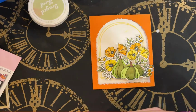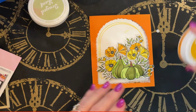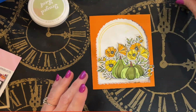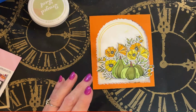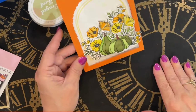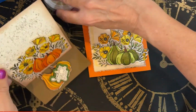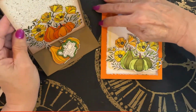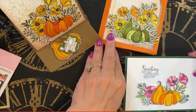I will tell you that the next one is going to be cardinals. All of you know how much I love cardinals. One of the things that I'm most happy about on this particular subscription is that they're not doing all flowers. As you can see, we started off with a few pumpkins on this one. So here's some of the other cards that I had with this one where we made it into pumpkins.